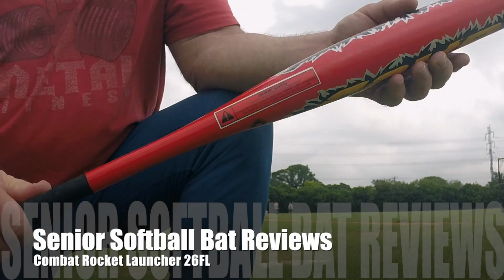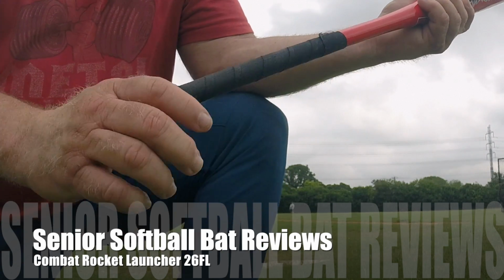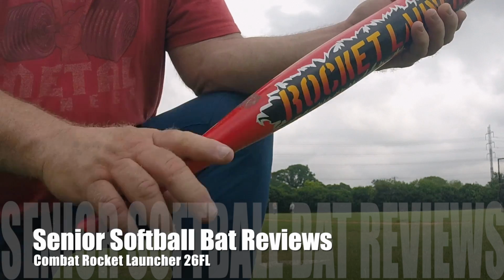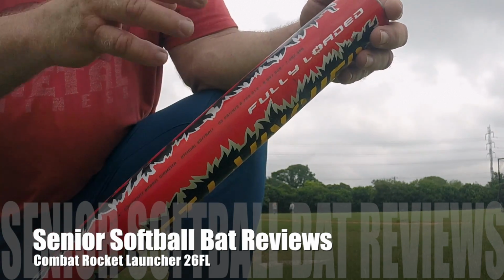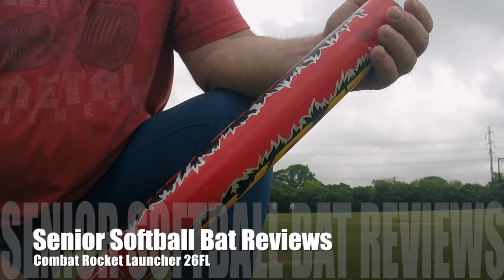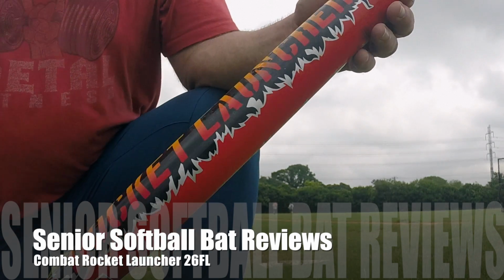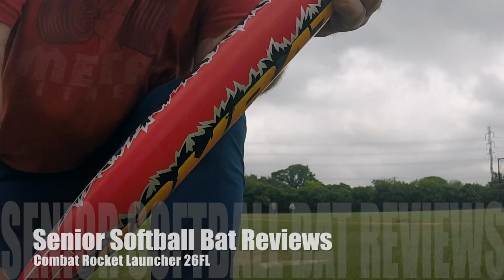Handle's stiff on it. Doesn't have that much flex in the handle. It's got a small knob on it, which I like. Handle's thin on it, very little flex. And it feels like the weight is right here in the end of it when we're swinging it, breaking it in. But we got it broken in right now. We're going to see what kind of distance we can get on a baseball field. I'll let you guys know. Thanks.